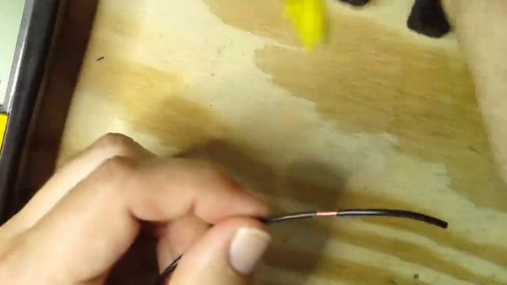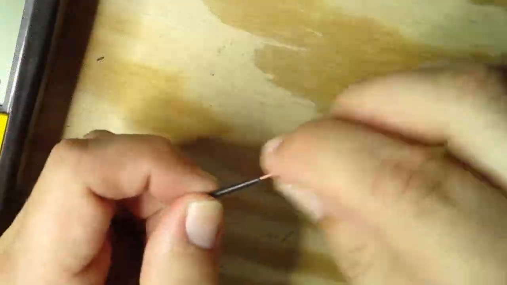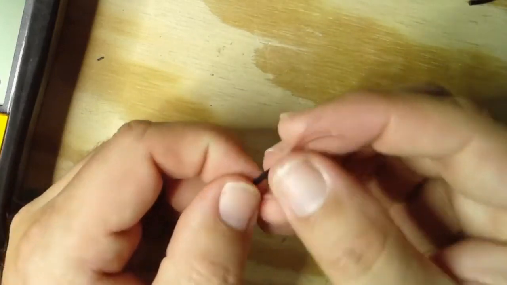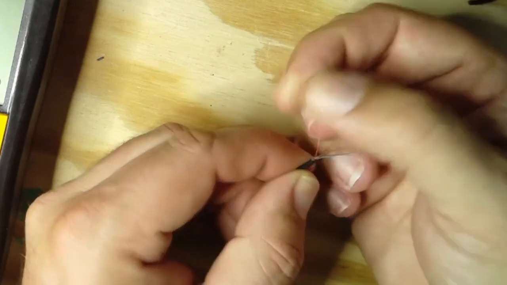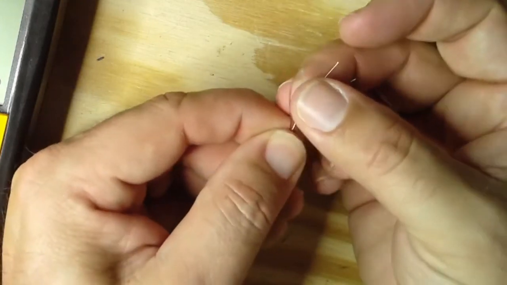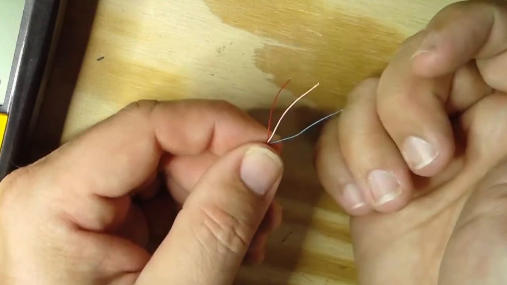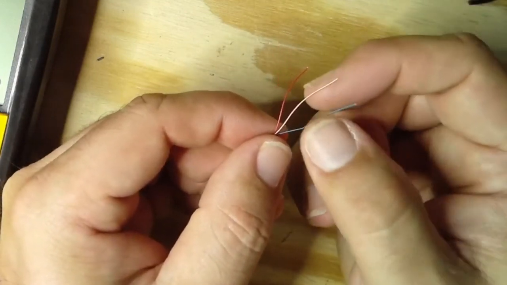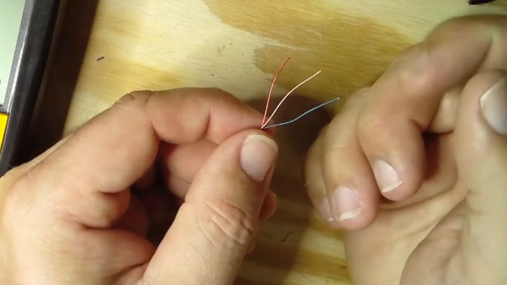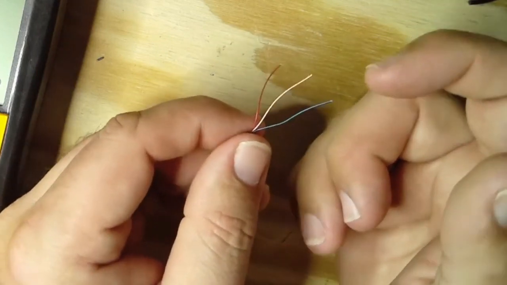Pull out that sheath. Now we have a red, a clear and a blue sheath on these. All these are insulated. They are just very, very small and insulated and they will be very hard to strip. And they're not actually meant to be stripped.